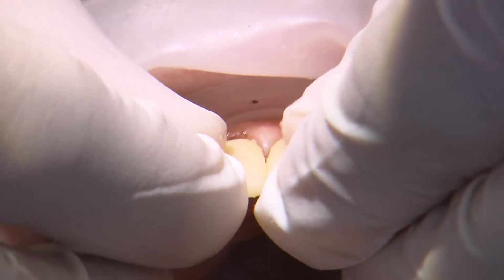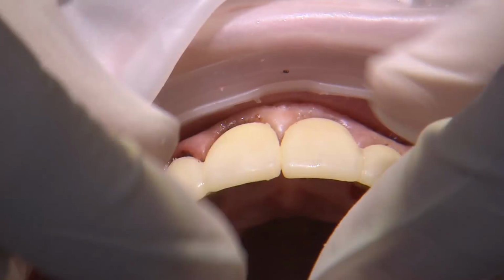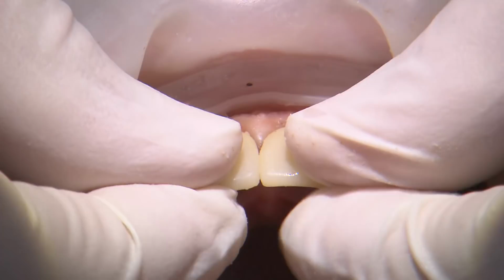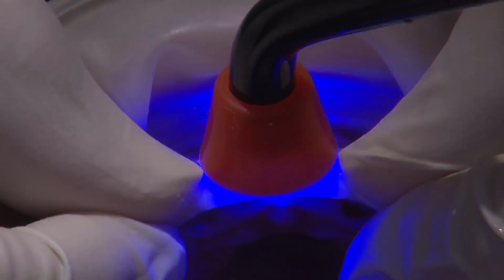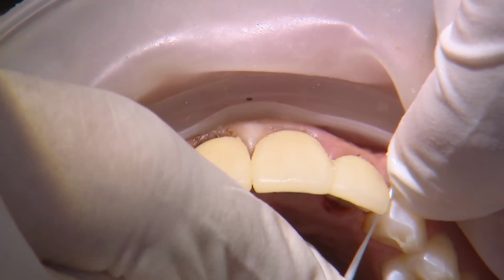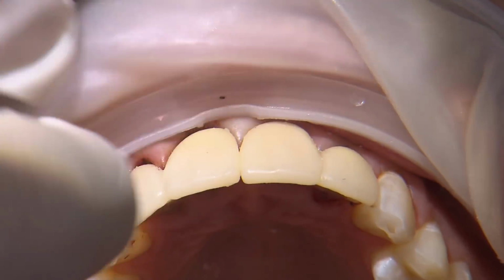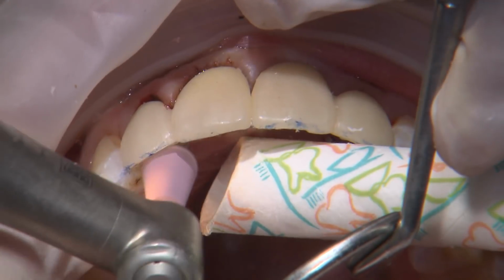I spot etch with phosphoric acid in about a 2 by 2 millimeter area on the labial surface of each of the preps. I then cure a bonding agent directly where I etched and then place a small amount of Camouflage flowable composite on each of these areas and then seat the provisionals. This is the only way that I've been able to successfully keep these in place.